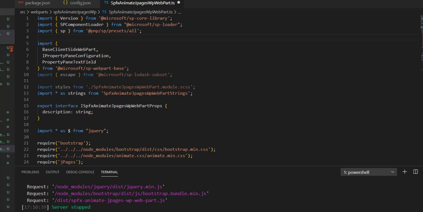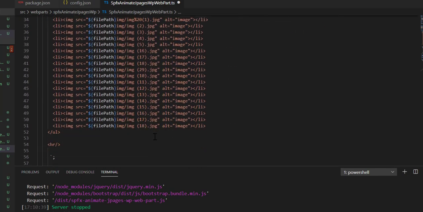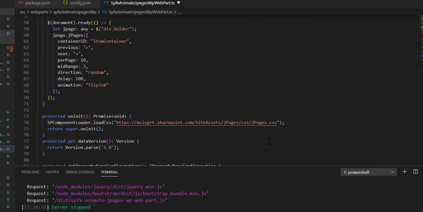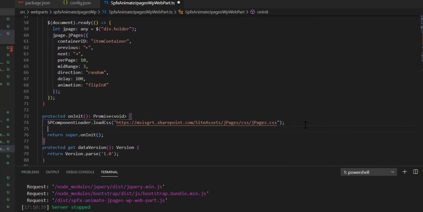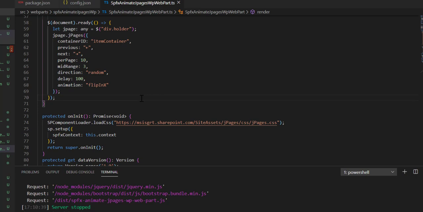You need to initialize that PNP.js. To initialize it, you need to call it in the init method. So inside the init protected method which we implemented, you go back there and add the step. This is mandatory just to initialize the context. So now the PNP is all set up, we can start using it.